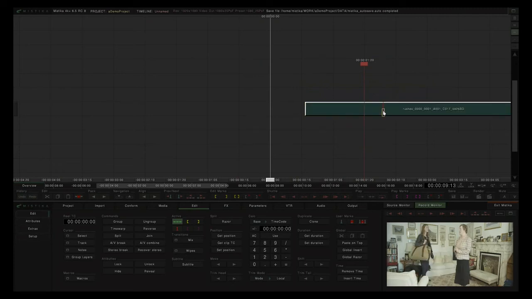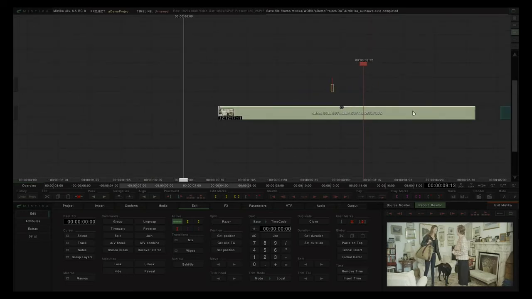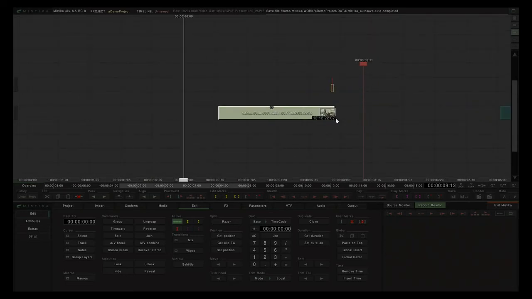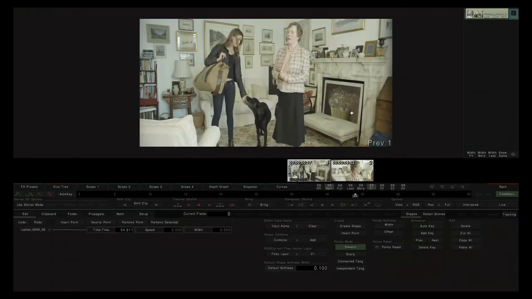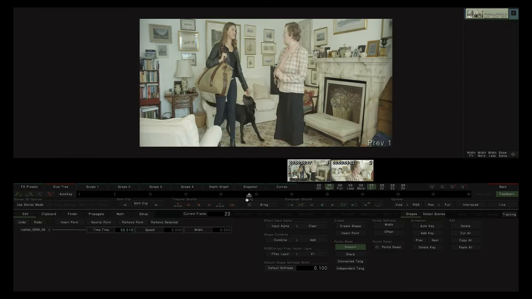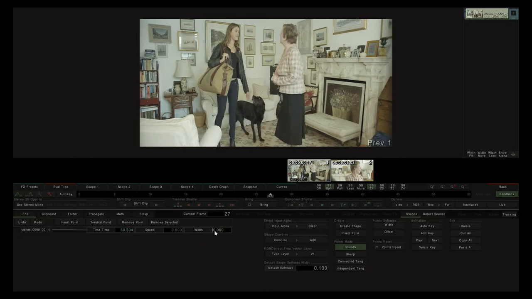Just clearing away that curve. So I sped the shot up by slightly more than double. So we can look at that final parameter, width. What width does is it gives us a mix between multiple frames. So it's a method of smoothing out a classic slow motion, because otherwise it's simply dropping frames or duplicating frames.